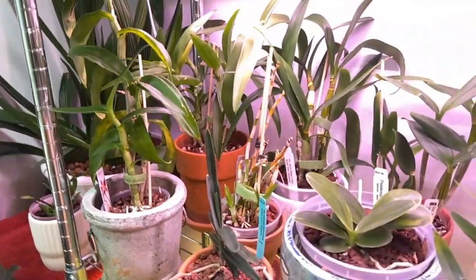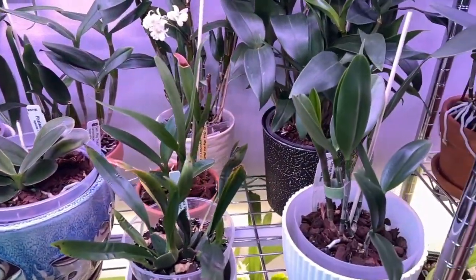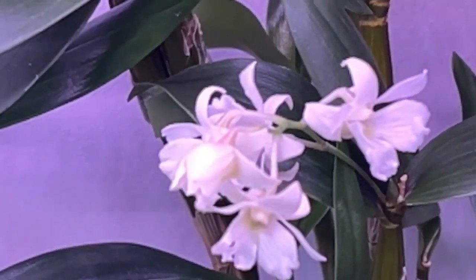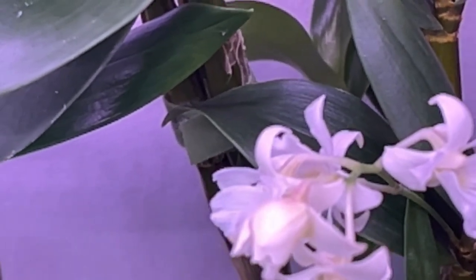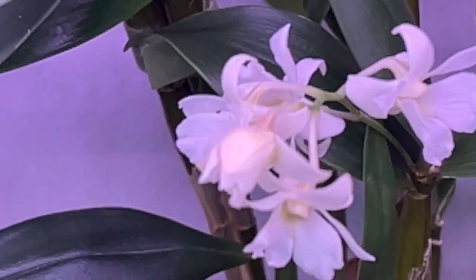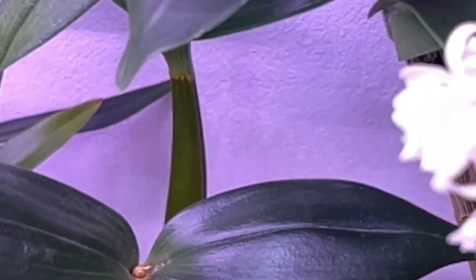And then here is everybody all wiped down and clean. Look at this. I don't know if it's going to show up on camera, but there are little light pink spots on these white flowers. Yeah, you can kind of see it right here. Let me see if I can.